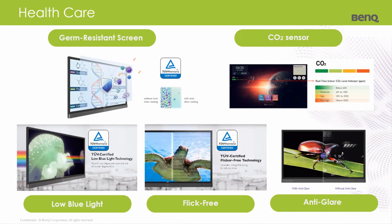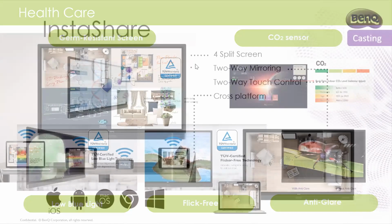I guess in the current climate that we're dealing with the whole COVID-19 situation, there's been a real core focus on hygiene or health within the classroom or just within society in general. So I just wanted to bring this to your attention. We are the only manufacturers that utilize this technology, and it has a really great place in the classroom there. As you know, kids aren't the most hygienic creatures on the earth, and so having technology that combats that or helps out that situation is definitely important there as well.